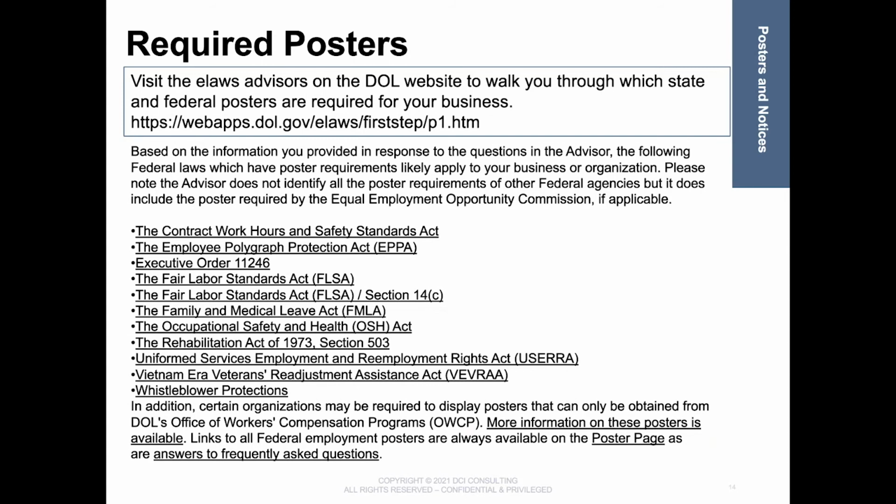So you have a few options also on how you list or post these posters. If you have a brick and mortar, you need to put them in a break room. If you are accepting applications, you need to put them where you're accepting applications. You could put them on your website. You need to put them on your applicant tracking system website so that an applicant, if they don't come in at all for interviews anymore, can get to them online.